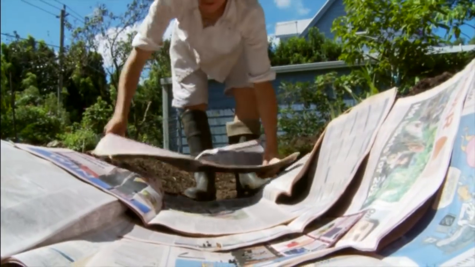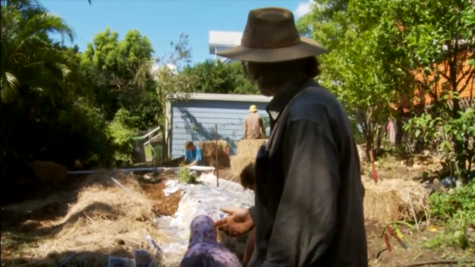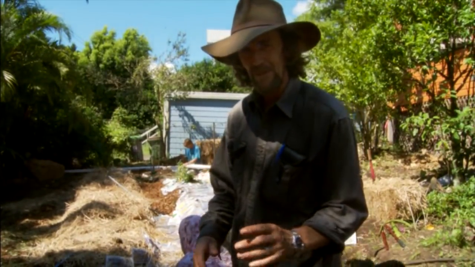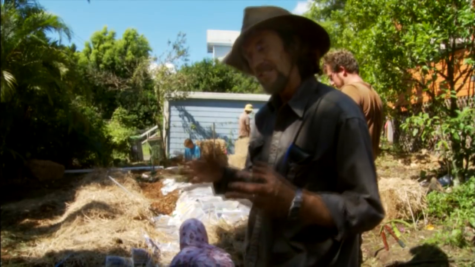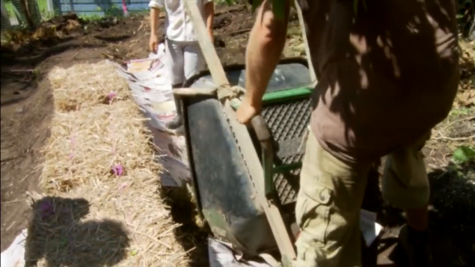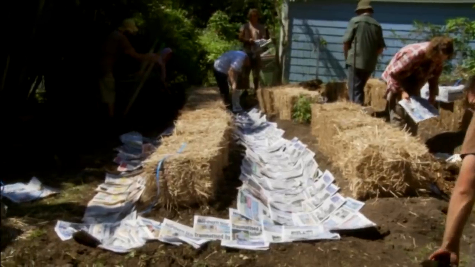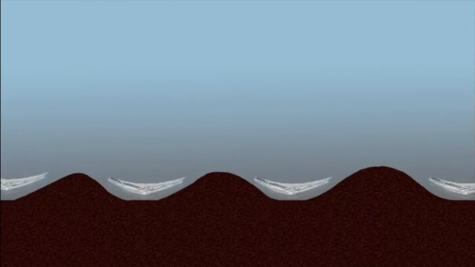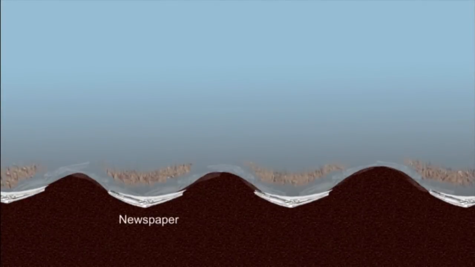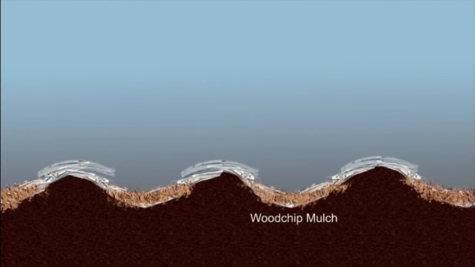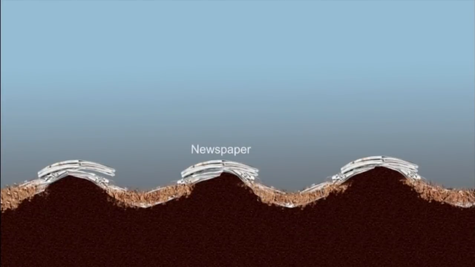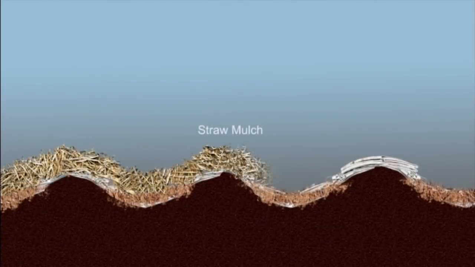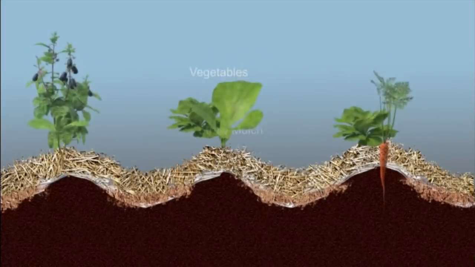Well, we're putting the final touches to the vegetable garden, the papering and the mulching. And this is where landscaping becomes kind of permascaping, because this is a little bit unconventional. We're using recycled newspapers. We're putting them on nice and thick, and we're layering under the footpath, then mulching the footpath with wood chip, and then laying them over the beds and putting the straw on the top for our growing media, what we're going to plant our vegetables in.